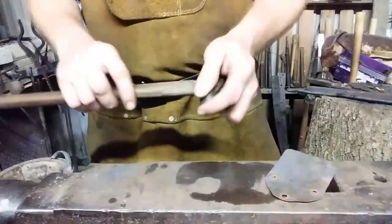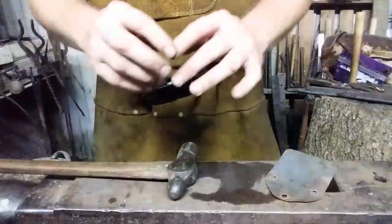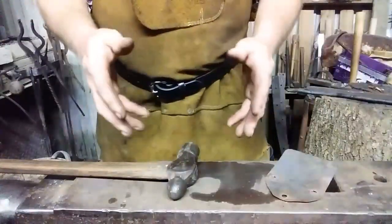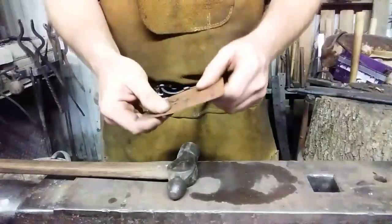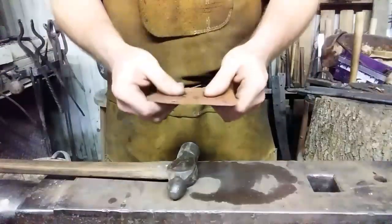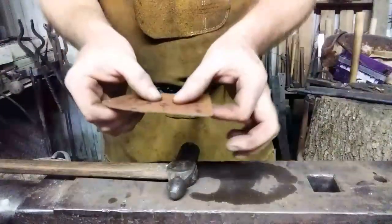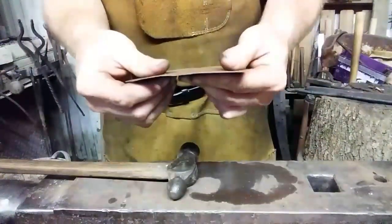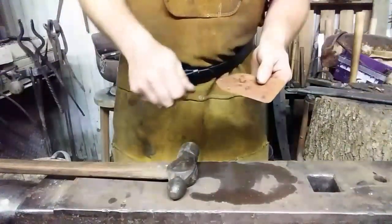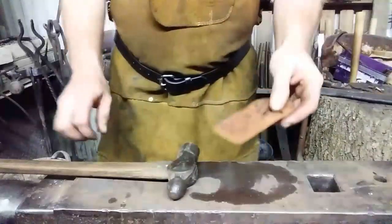Peening is a process by which the ball peen of the hammer is used to distress the metal. And what it does by doing that is it actually makes it more rigid. It hardens the surface of metal, such as steel. In the case of this copper sheet metal, I know copper to be a metal that work hardens. And the more I work on it, the more rigid it will become. So I'm going to use that process. It will not only lend a little bit of beauty to the piece, but it will make it to where it doesn't do this — see? The beauty about using a copper spatulator is if it bends a little when you're using it, you can just flip it over and press it on the pan and bend it back. And if it breaks, you make another one. So let's do the peening.